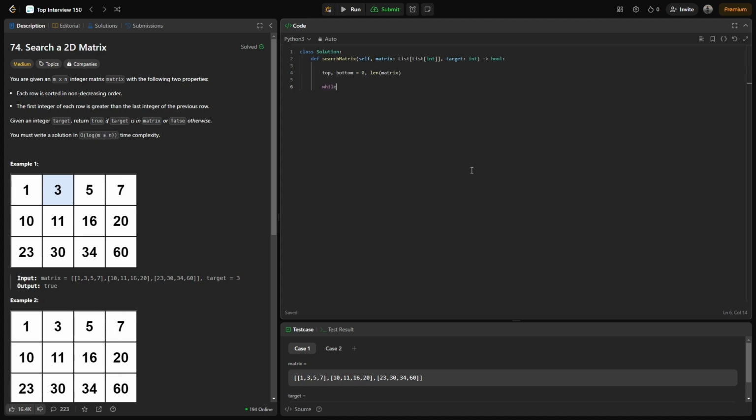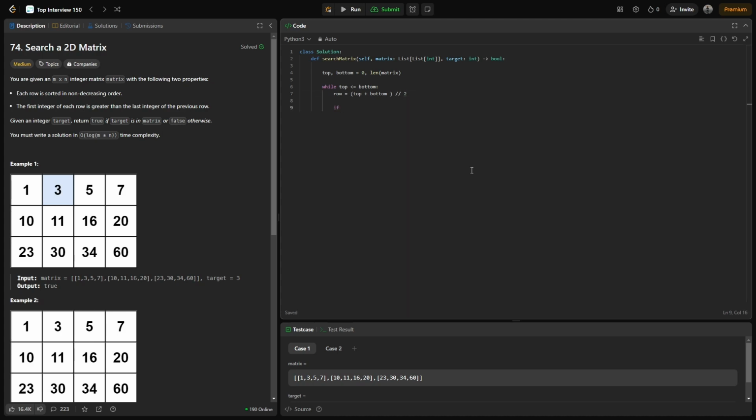So basically we are going to say while top is less than or equal to bottom. If that is true, here is the most important part: we are going to calculate the row, which is going to be top plus bottom, double divided by 2, to get the mid of it.